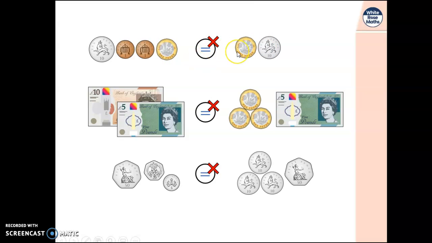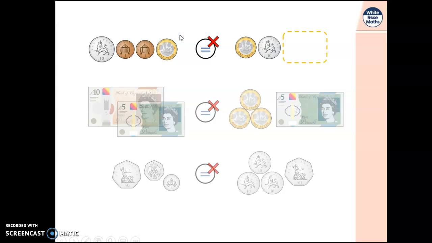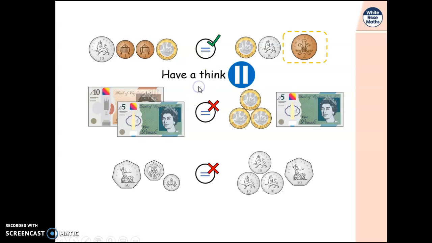Okay, so it's very much the same as when we were looking at the difference, because if we're looking for the difference, then we're asking what we would need to make the same amount. If we look at this side, it's very much like finding the difference, because we can look at both sides and think, right, we've both got £1 coins, we've both got 10p's, look what's missing, 2p's. So now it's correct. Let's have a look at the next one.